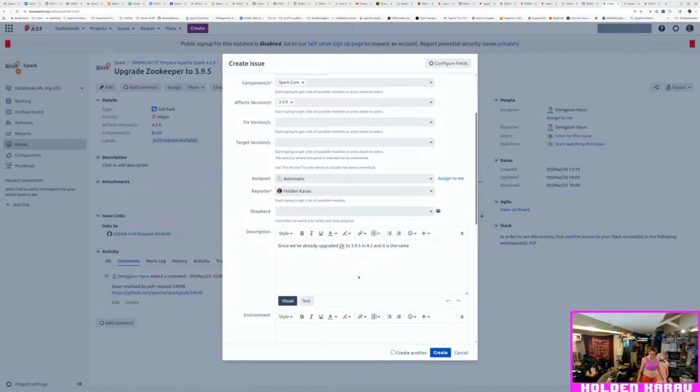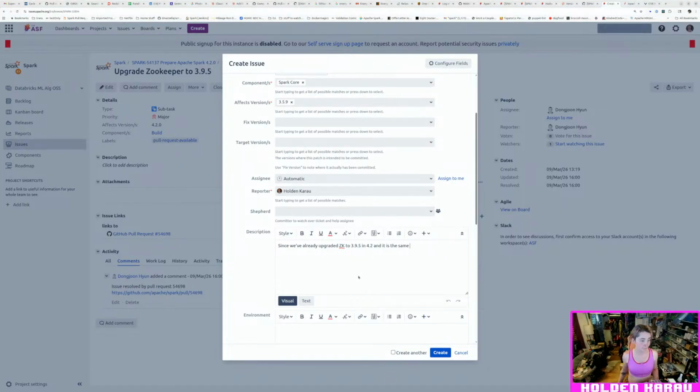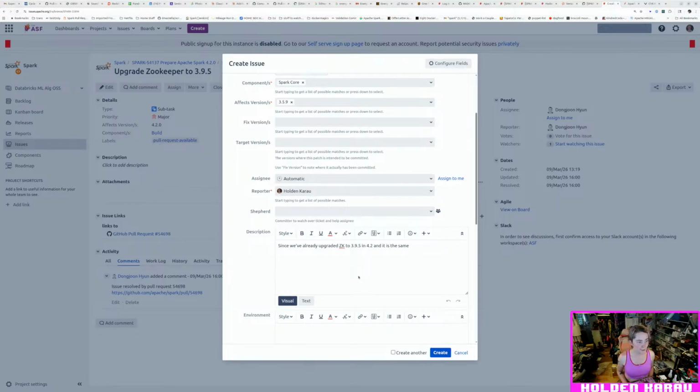All right, let's keep going here. In 4.2, the current ZooKeeper version is deprecated. It is in 3.5.9 and in 4.2.95. So let's target that version.